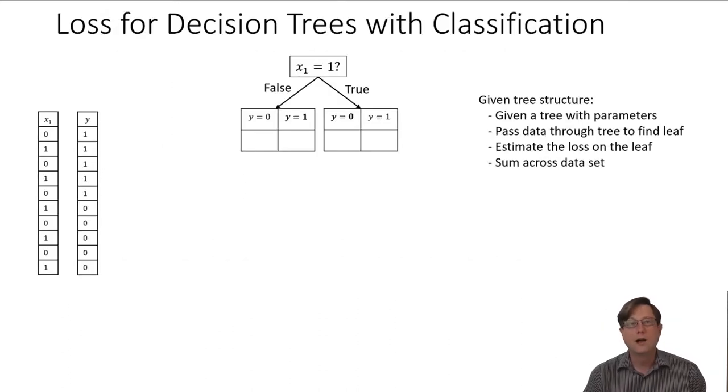Okay, now we're going to talk about the loss function that we're going to use when we're building decision trees in our assignments and for at least the rest of this discussion. It's a simple version of it, but it can get you a long way. We're going to do decision trees for classification, and so the loss will be focused on this classification. And just like we did with logistic regression, where we're doing classification, but we predict a probability and use a threshold, we're going to do the same thing here.